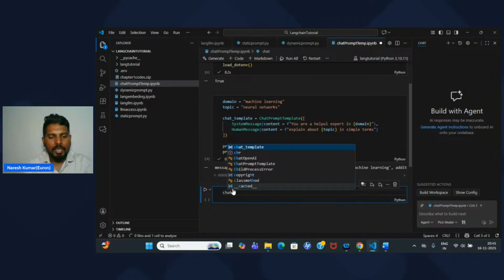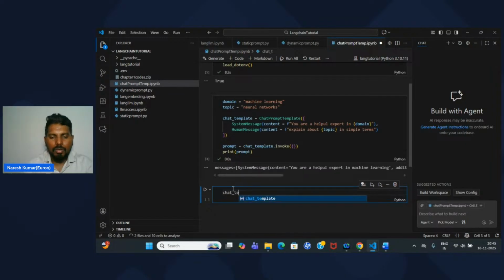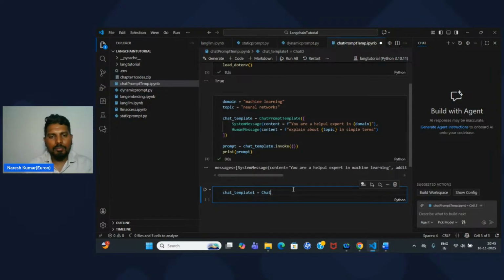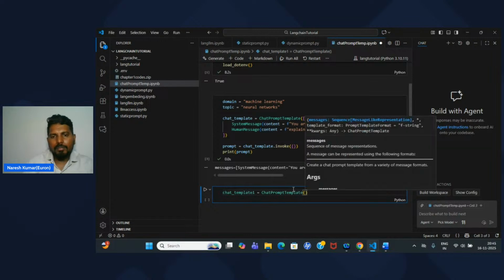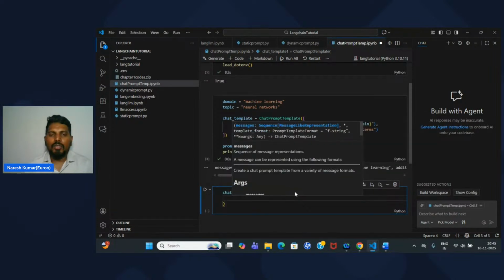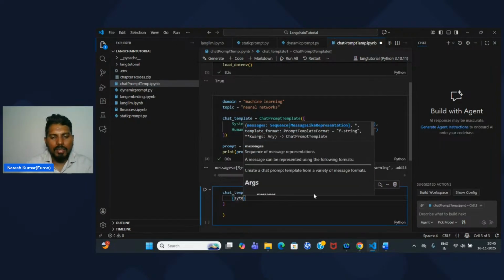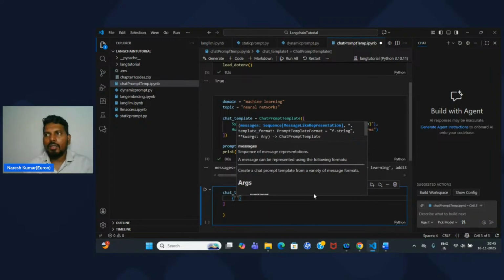This time I'm going to declare chat_template1 as my variable, and then I'm going to use ChatPromptTemplate, which obviously expects an array of inputs. Once you are expecting an array of inputs, you can pass tuples. Inside a tuple, you can say system and human.